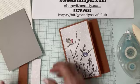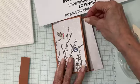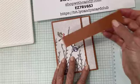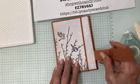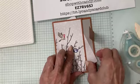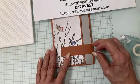Now, I'm going to put this like so. Now look how pretty, but I actually want this to be there. And you see how this is the background here, so I like that continuous look there. But I also want to use this piece that I cut off here to create a little flap. And my little flap is going to go like so. And depending on where you want it to be is how you are going to position it. So depending on the pattern of your paper, you're going to adjust accordingly. Now, I'm going to have mine down pretty low.